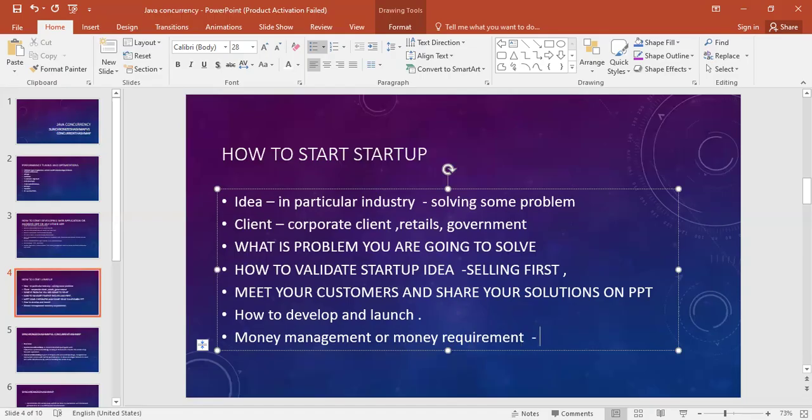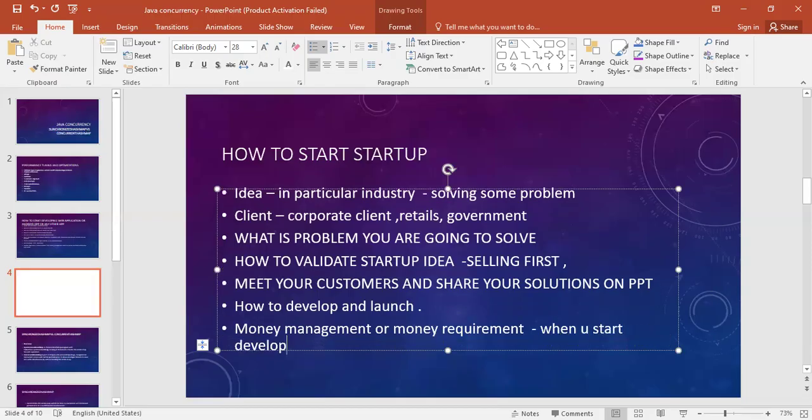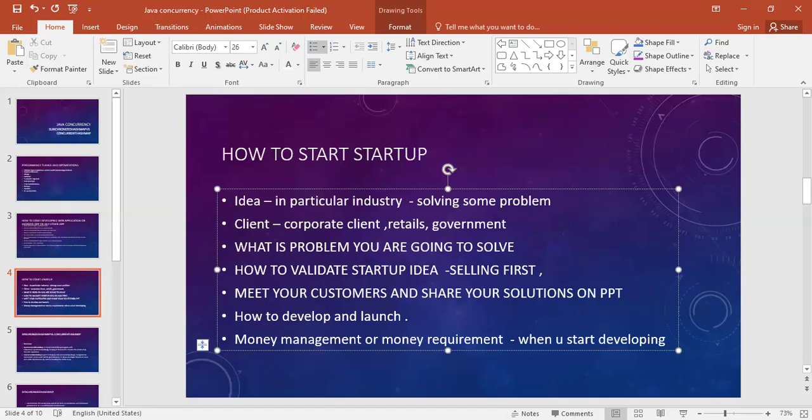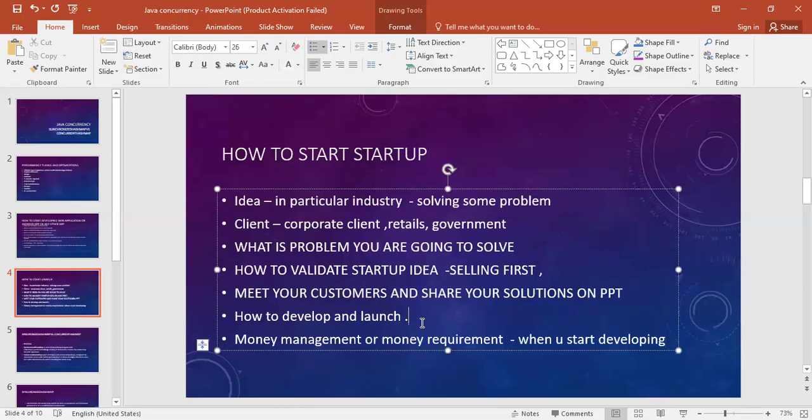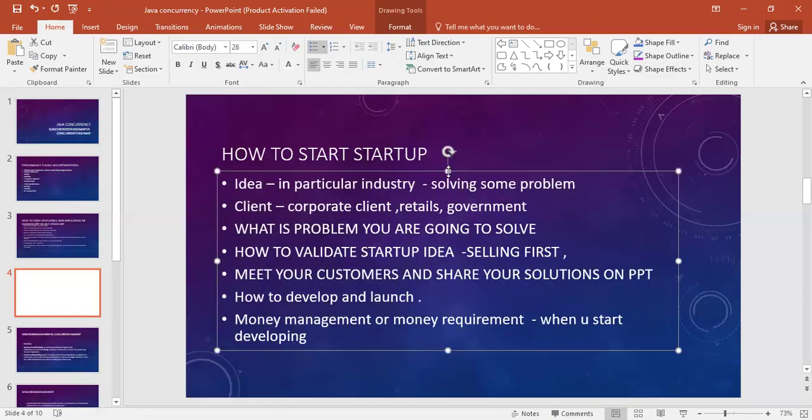When you start developing, many investors and people also look at exactly how your product is, what your current growth is, how large a client base you have. Based on that they will invest. But seed investment, you can get when you are developing, and how you will use it is up to you, right? But before that, this is very important, which you can do, to validate your idea first, right? So this is one of my suggestions.